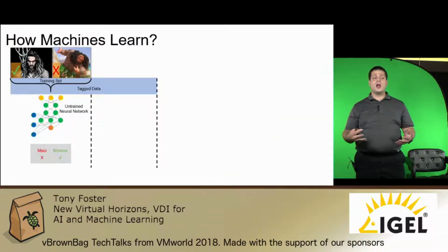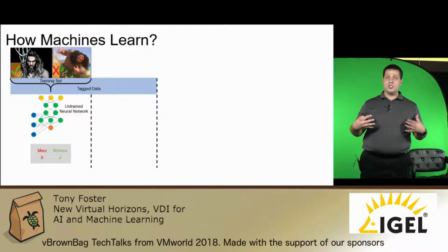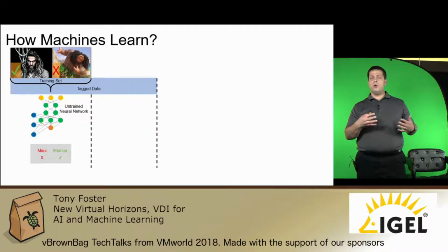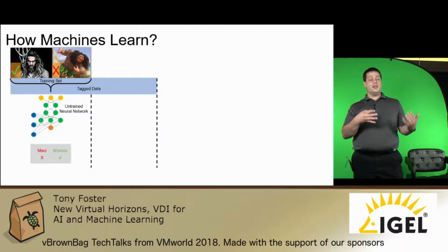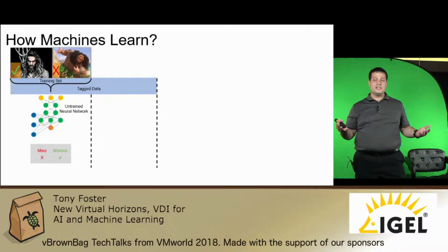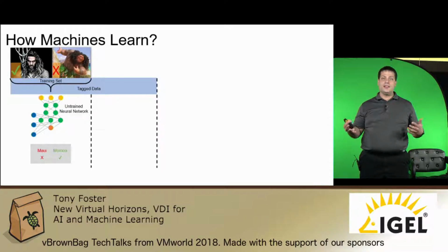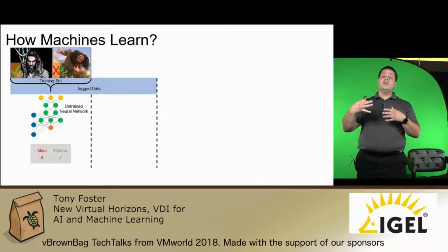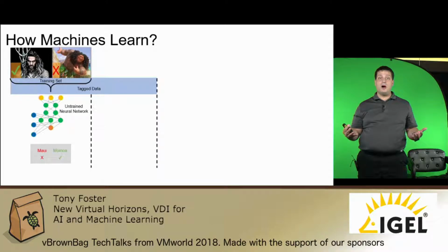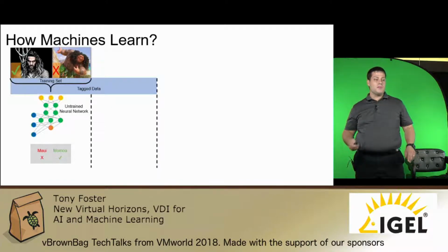And I think it's best that we start out with discussing how machines learn. And what we're going to do is actually walk through one of our models. So here we have a base model, hasn't been trained on anything. It's waiting for us to put input into it. So we're going to take a bunch of pictures, feed it through our model, and actually train our model. This is going to give us the values and everything to actually have a model so that we can do analysis, do the AI thing.